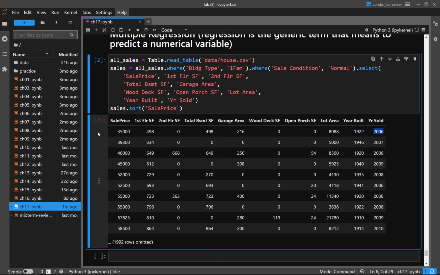Honestly, years sold could mean that was the price. This sale price was the price when it was sold. I can't remember. We can assume that actually, that would be fine too. That would make more sense, like 2010 is a little bit bigger than 2009. So it doesn't matter. We're using these other data points, and we'd like to use them all to predict the sale price.